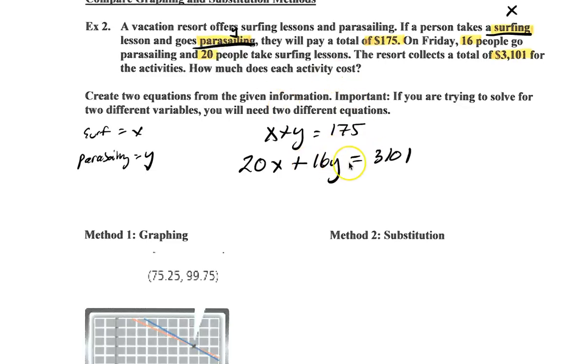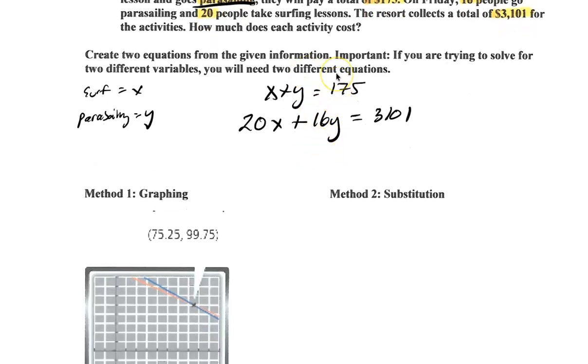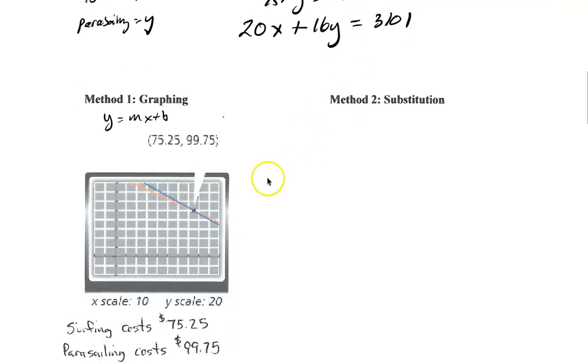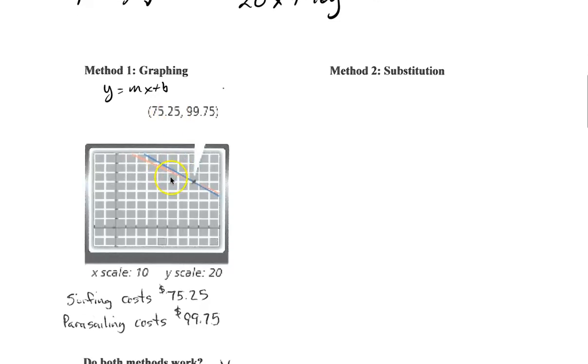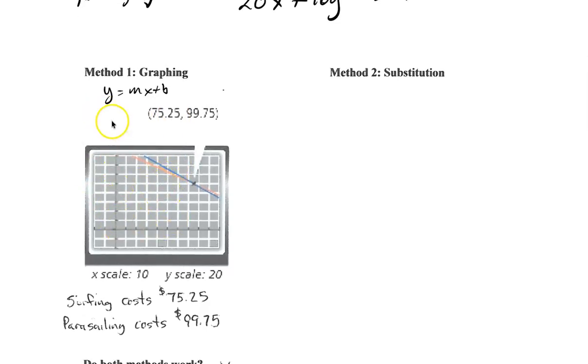So those are our equations. Now if we want to solve this by graphing, we would have to put both of these in slope-intercept form. But even then, look at how high the values are. You don't want to graph that by hand. If you graph this by hand, it's going to be ugly, first of all, and big. But also, look where the answers are. We can't do this by hand, right? When we graph, you have to use a calculator or technology, and then we can solve it.